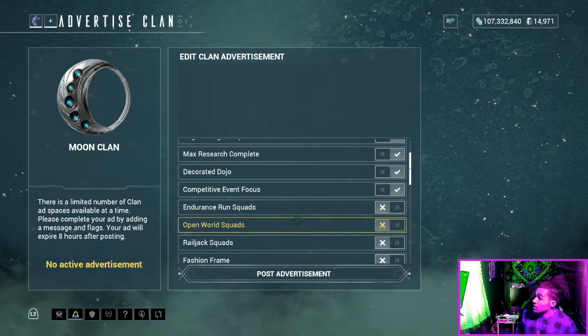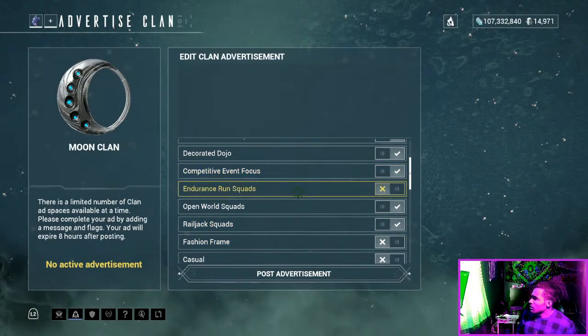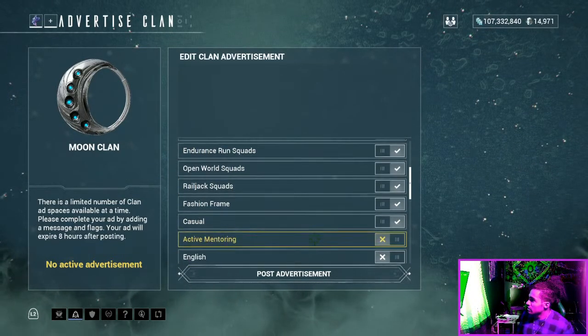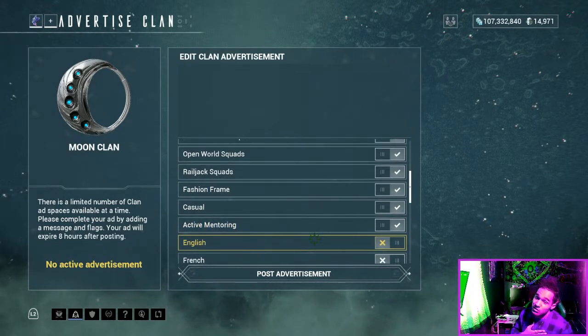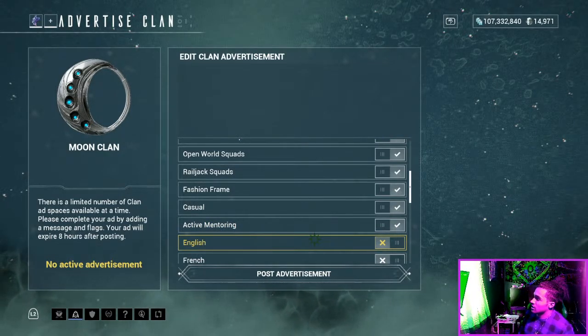Endurance run squads, open world squads, railjack squads. I do all of it. Fashion frame, yes sir. Casual, yep. Active mentoring, yep. Just message me, Purple Wolf. If you need some help, I will be more than happy to walk you through some things and guide you.